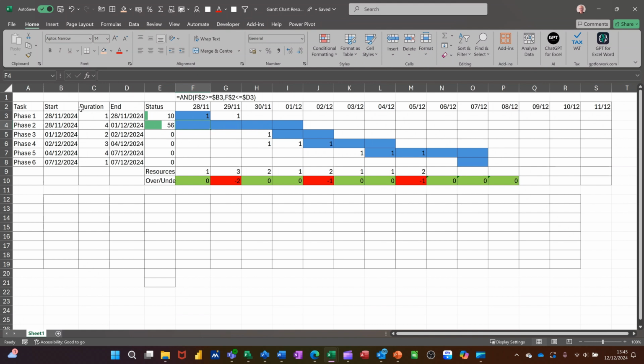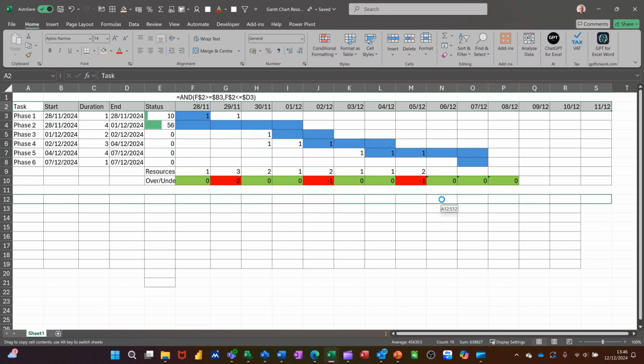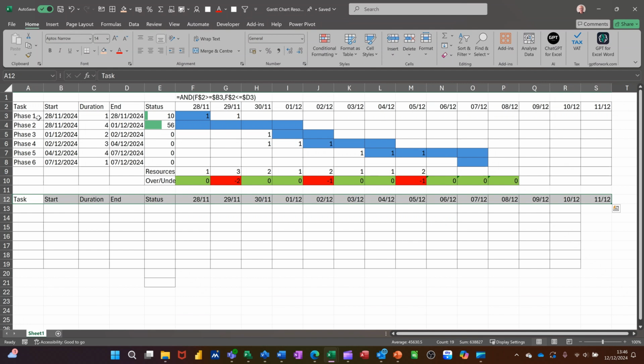So let me just do that. If I just copy this data, the top bit, just copy that bit so we can just come down here with it. Just sit it down there. Control key to copy, and we get the same information. So grab the phases as well, drag it down, use my control key to copy, down it comes. So start date on this one, I'll do today's date.